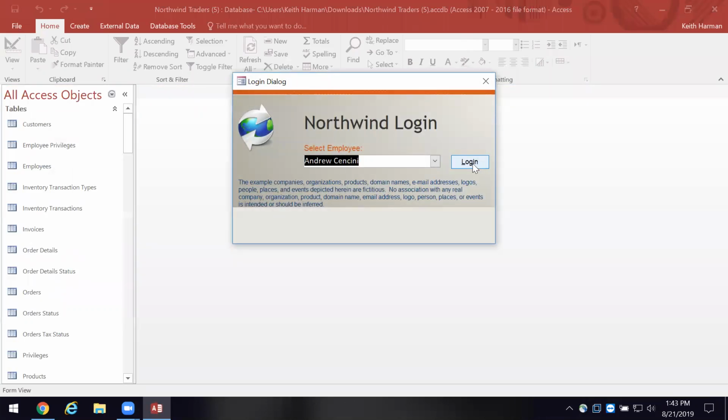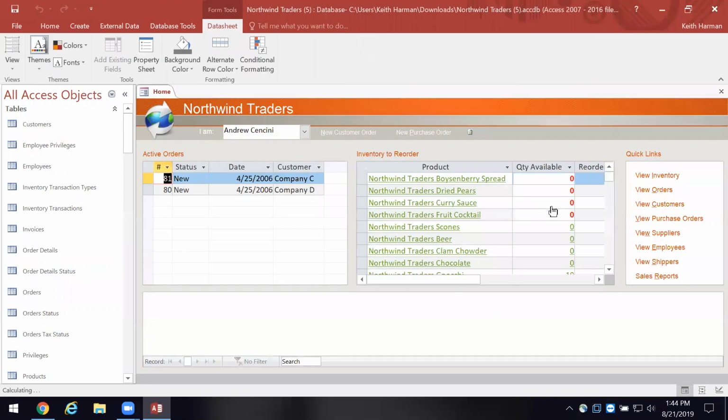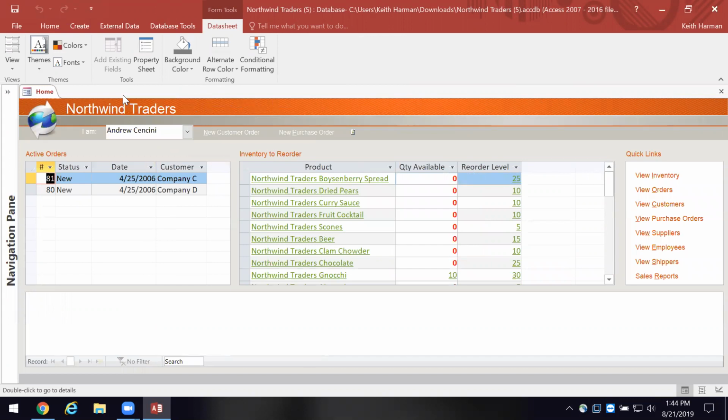They ask us to log in, and you can just click and do your login. And they start with this very first form, which is kind of a dashboard for all intents and purposes that focuses on key things that you want to know every day, maybe every hour, it just depends.